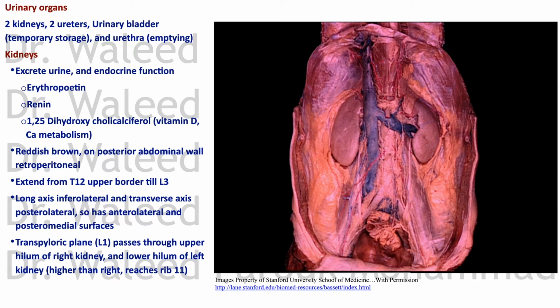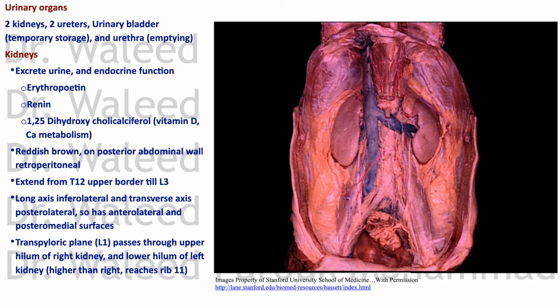Kidneys don't only have the function of excretion of urine, they have an endocrine function because they secrete erythropoietin, which stimulates the production of RBCs, secrete renin, that's involved in the renin-angiotensin system with angiotensinogen present in the lungs for the control of the blood pressure, and the secretion of 1,25-dihydroxycholecalciferol involved in the metabolism of vitamin D and calcium metabolism. So it's not only the excretion of urine function for the kidneys.